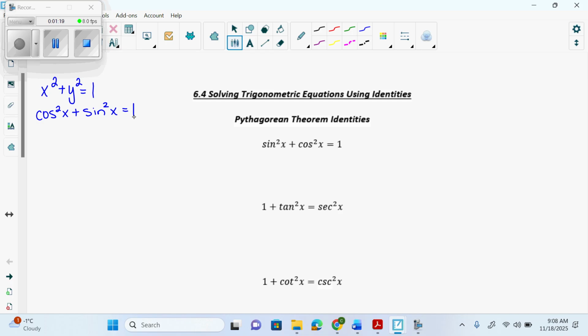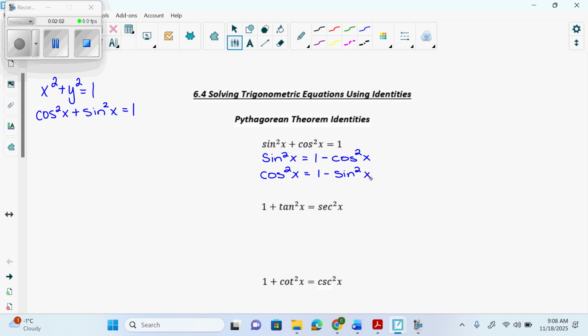Okay, so if you look here, when you add 2 things, you can change the order. Correct? So we have sine squared plus cos squared x equals 1. The catch with every single formula in the world is you can rearrange them. So yes, sine squared plus cos squared x equals 1, but sine squared x also equals what? 1 minus cos squared x. This is true. And cos squared x also equals 1 minus sine squared x. Right? It's just rearranging formulas.